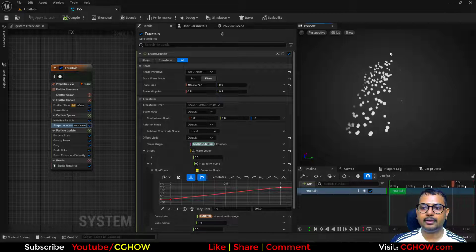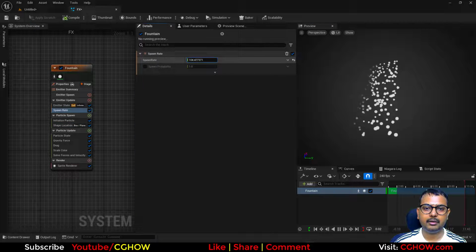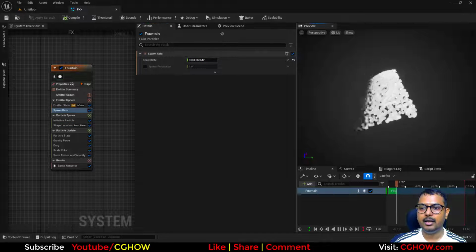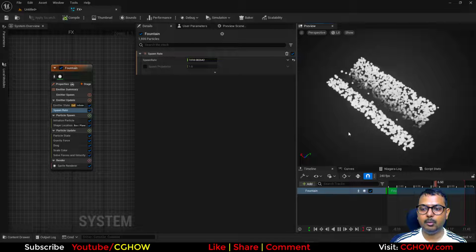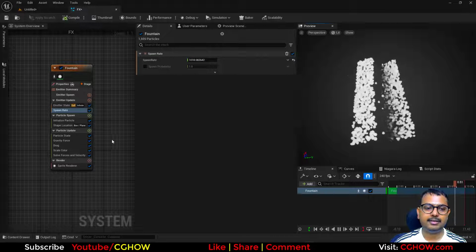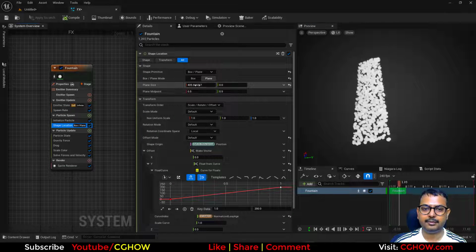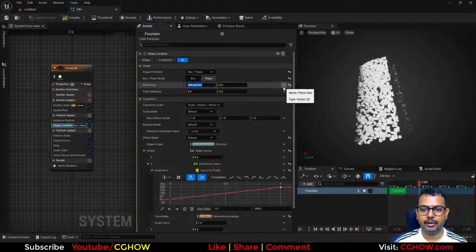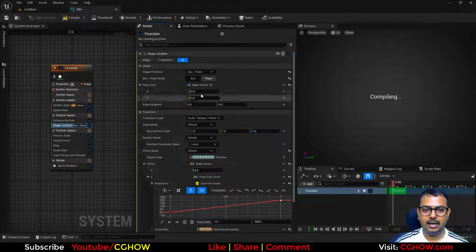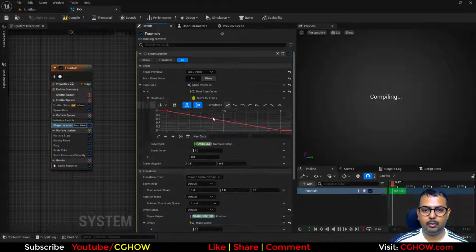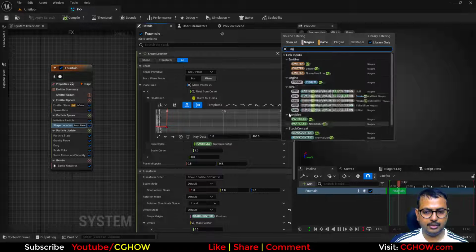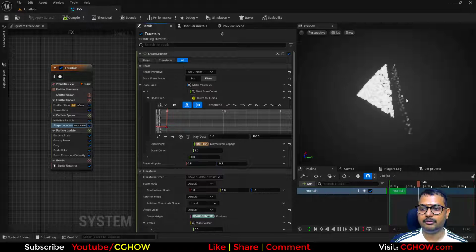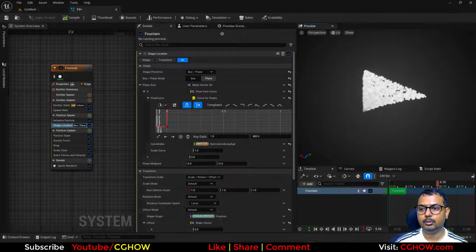Also, let me increase the particles even more so it will be visible properly. Let's say this line is very wide and you want this line smaller initially, then it increases its width. So this X is 400. I'll just break this and I will also put a curve on X, make this 0 to 400, and I'll put age here. So see what happened. Cool.